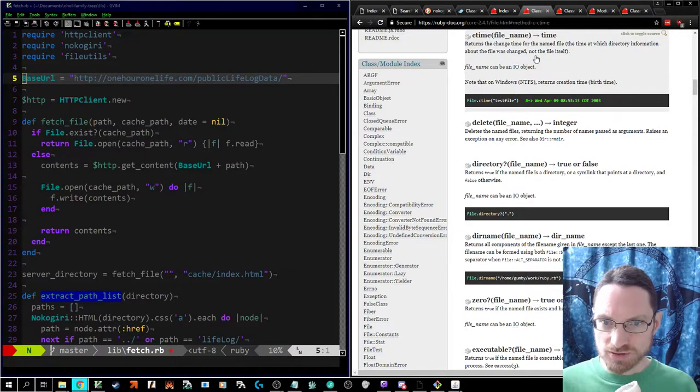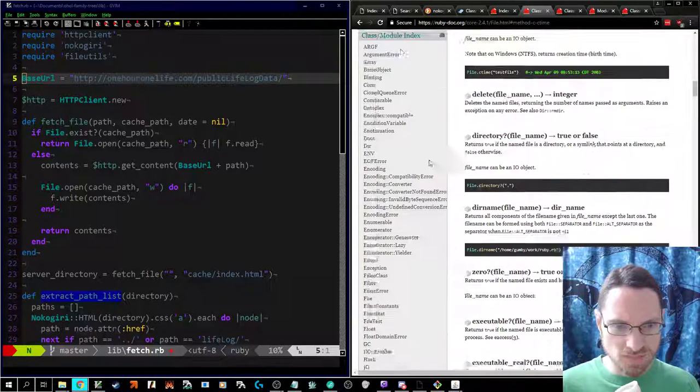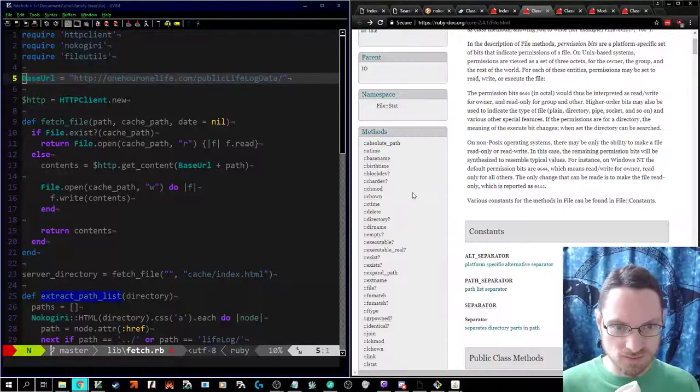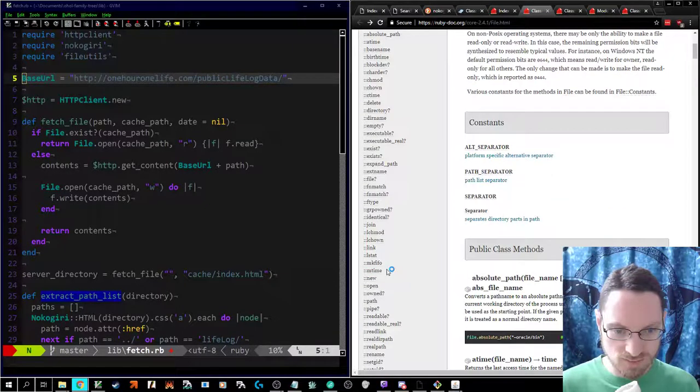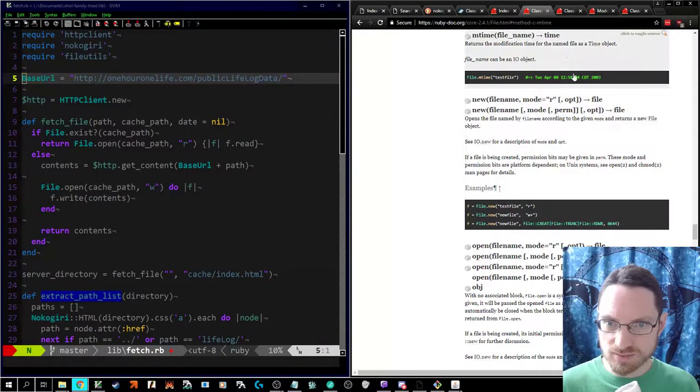That was the directory information, not the file itself. Actually, is that M time then? Modification. It's a time object. Well, time does have a date.